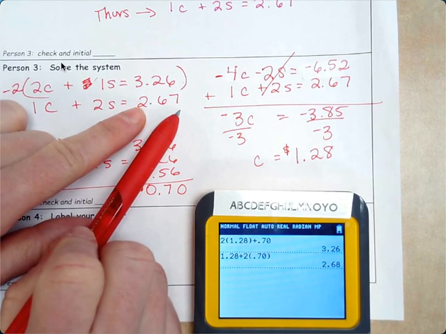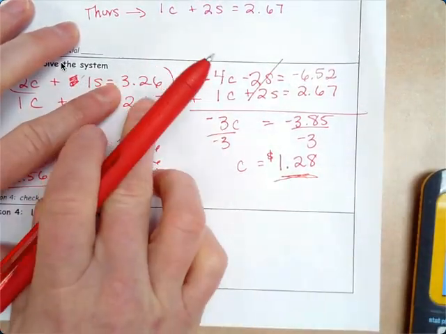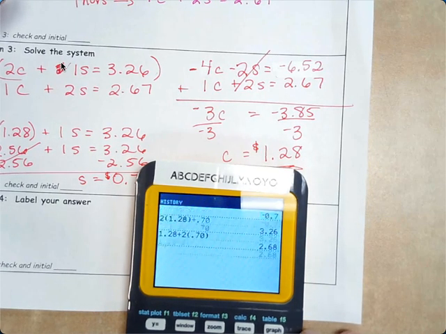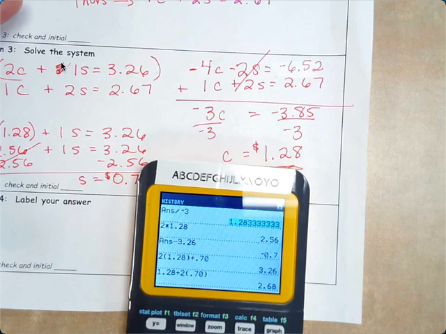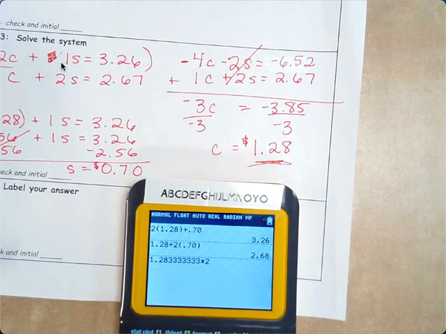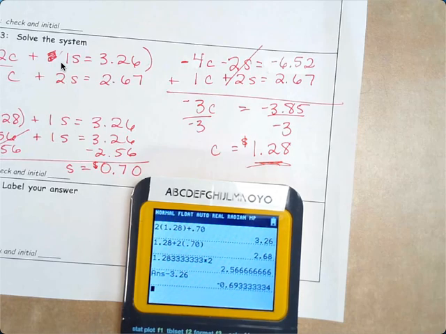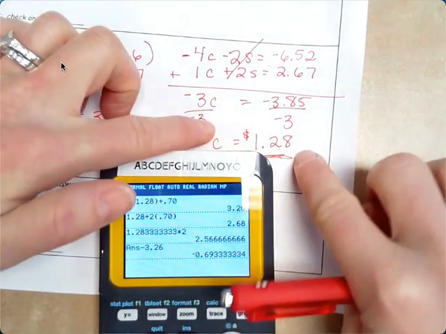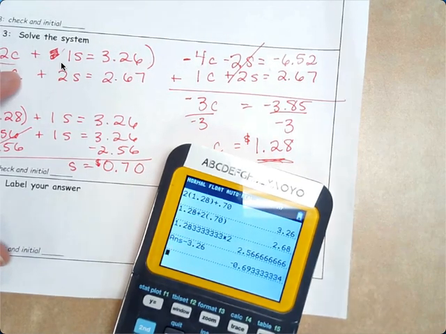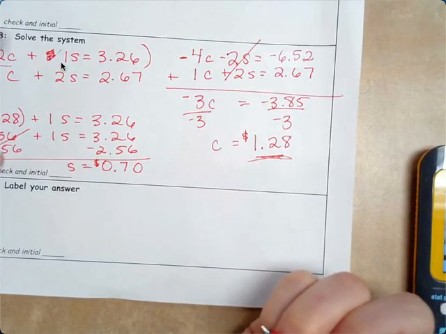So why would this be off by a penny? Like it's really close. Because we rounded. Yeah, we rounded right here, which caused that to just be off by a penny. But that's okay. Is it okay if I got 69 cents instead of 70? So if you would have used this, and then do times 2, and then subtract from the 326. Yeah, you could have done that. If you wouldn't have rounded in the beginning on the candy bar, then you would have gotten the 69 cents here. Because of the times 2 would actually be 57 if you rounded. So it depends on where your rounding is.